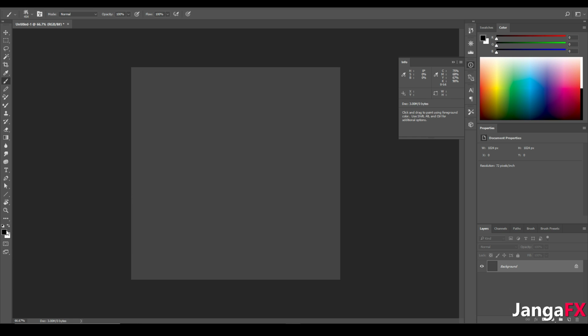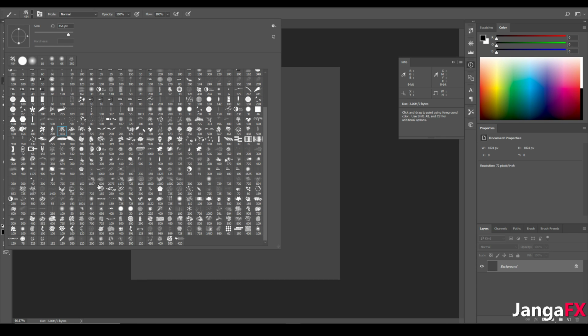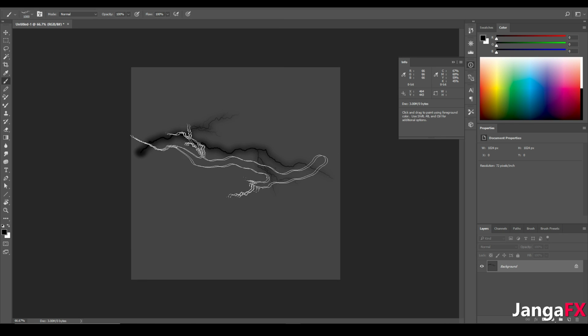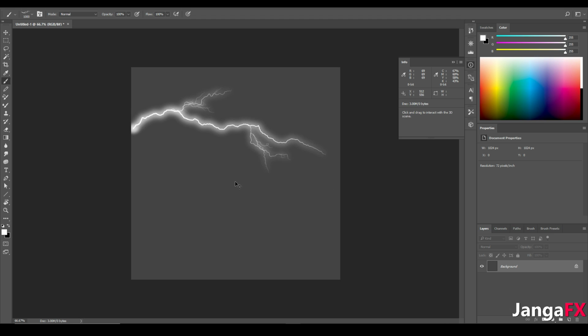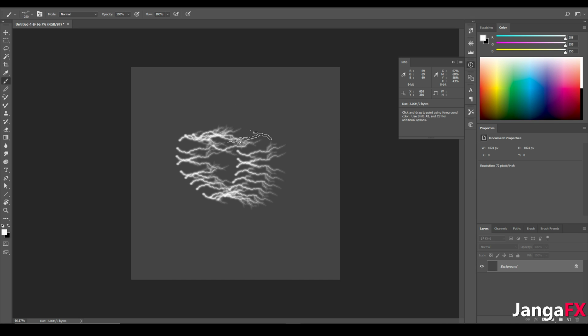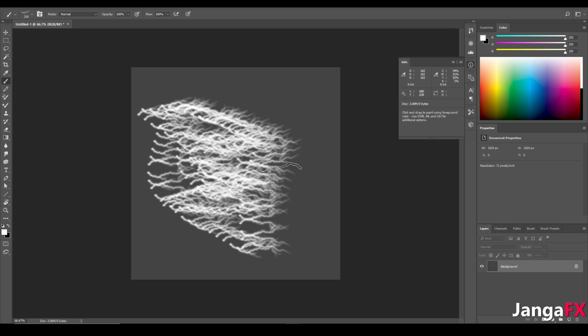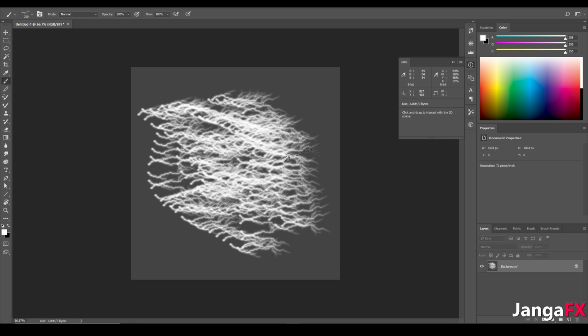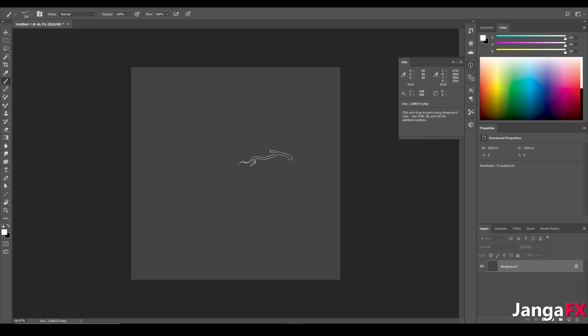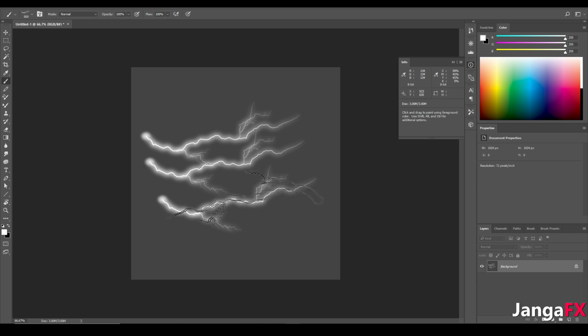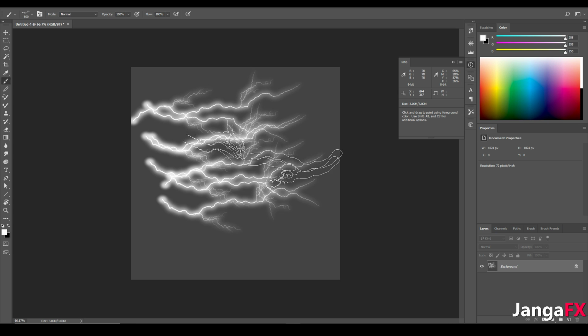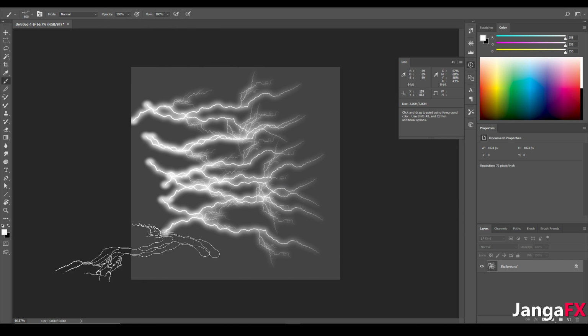So let's not use that. Let's just use, let's see, like this lightning or something. Oh, there we go. And so now let's just throw in a bunch of stuff over here. Say that this is like some kind of crazy crack mesh or something. It's more lightning or whatever. And so yeah, we'll just create a texture like this. And now let's say that we want to emit from this inside of EmberGen.